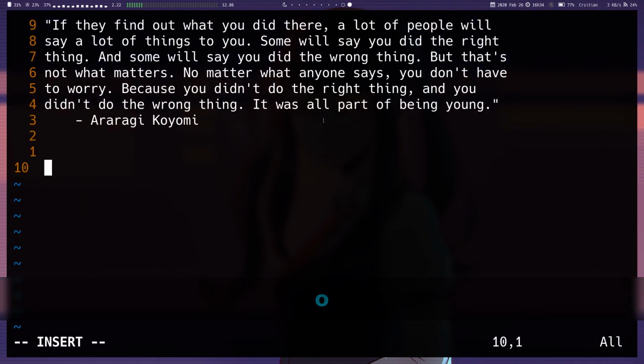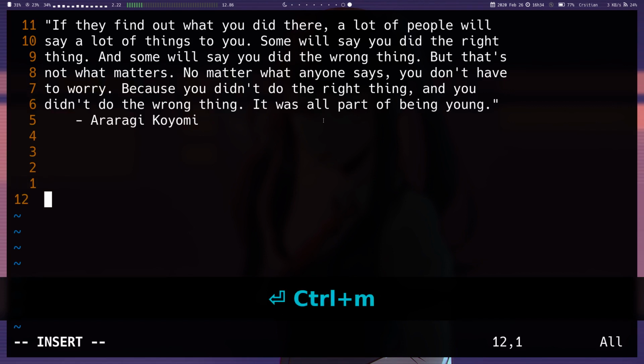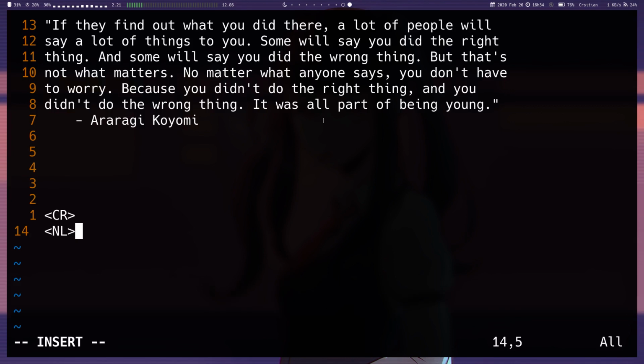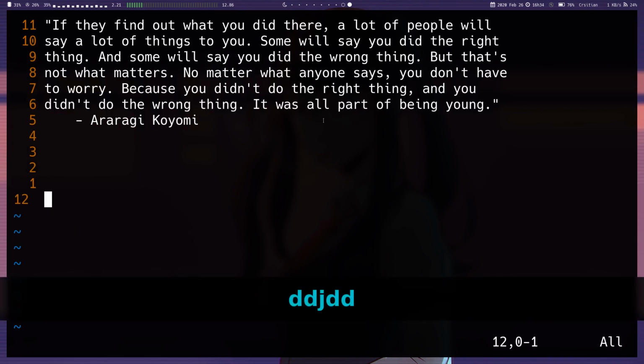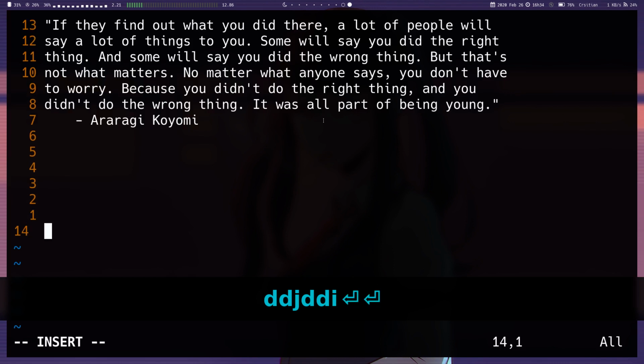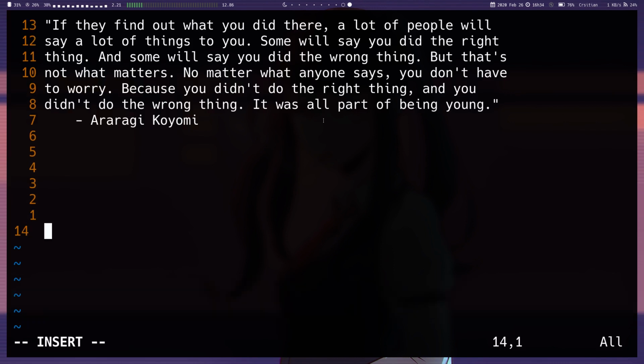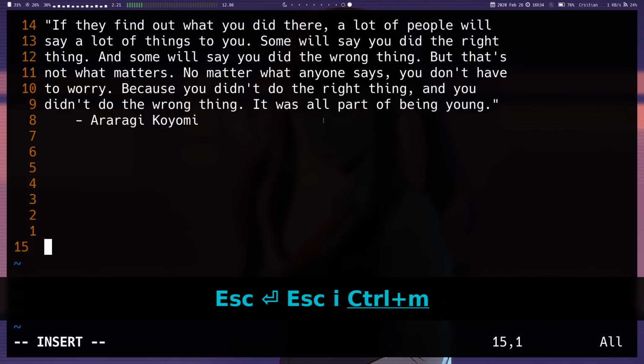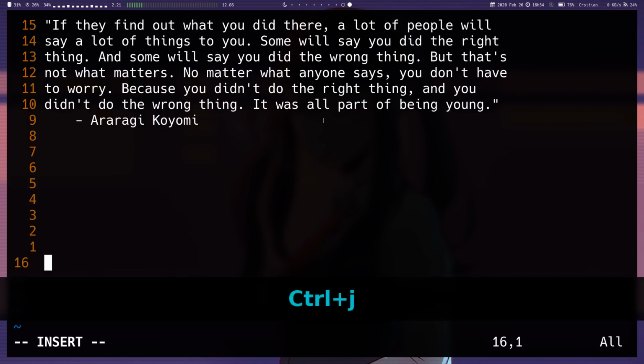So we have enter, Control M does the same thing, and Control J does the same thing, but it doesn't enter a carriage return. Control J enters a new line character, so different byte characters. Again, should not make a difference. I think most people use enter anyways, but there's enter, Control M, and Control J.